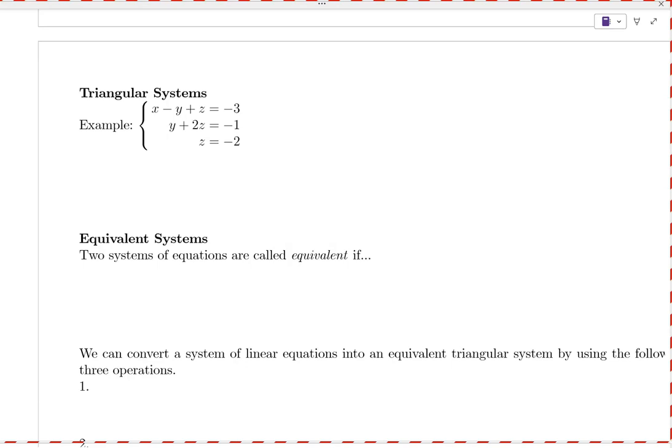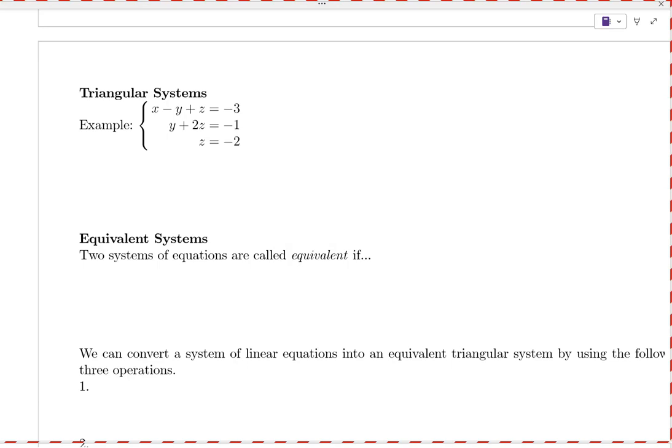in the previous problem, I could have rewritten my system in this way after I made my substitutions, because certainly once I got the value for z, I used that value for z to get the value for y. And then when I got the values for y and z, I went back up and got the values for x, right? So this is an example of a system where you've already put in the work to figure out one of the values, and then you do what you call back substitution to figure out the other values, which is exactly what we did. So we refer to this as a triangular system.